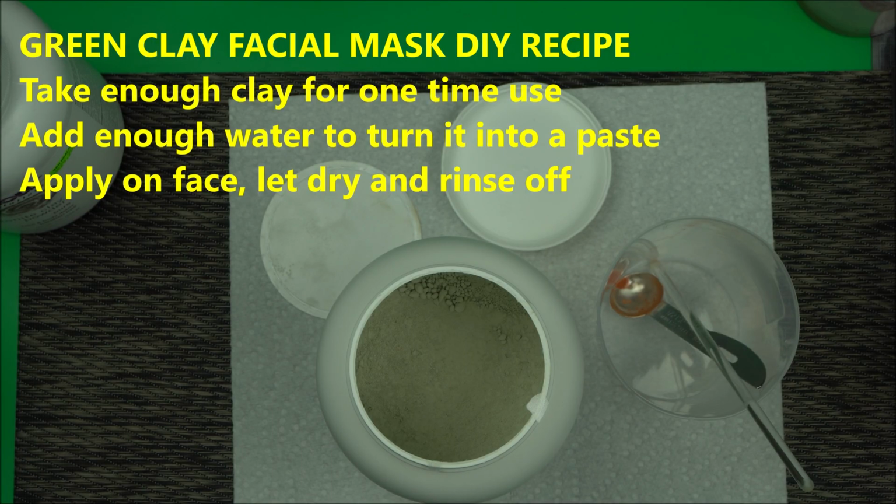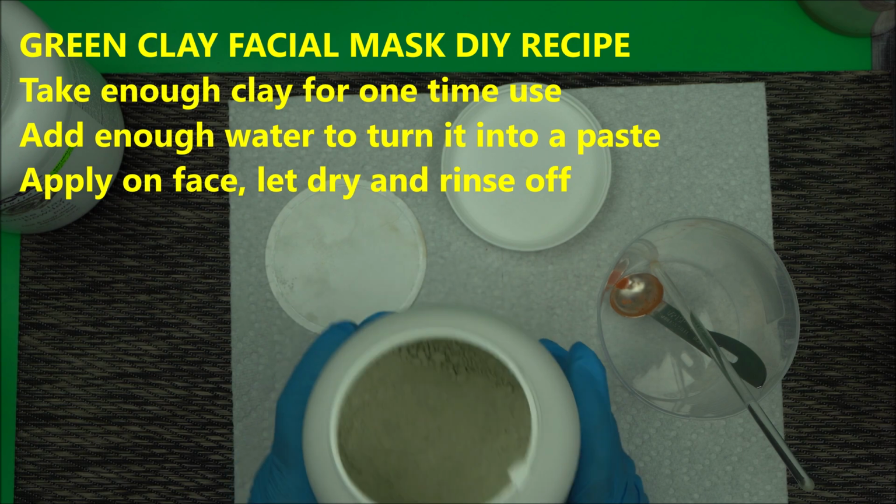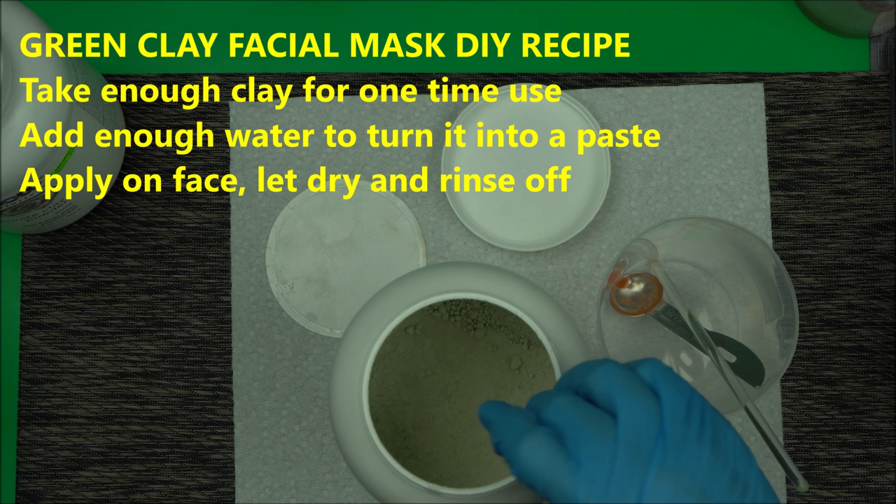In this video, I'm going to talk to you about French green clay. This is the French green clay I'm talking about, and this is the color. This clay comes from France, okay, and it has a unique composition. It includes magnesium, calcium, titanium, sodium, potassium, silica, iron, and aluminium. It's light green in color. The color comes from the naturally occurring oxide.